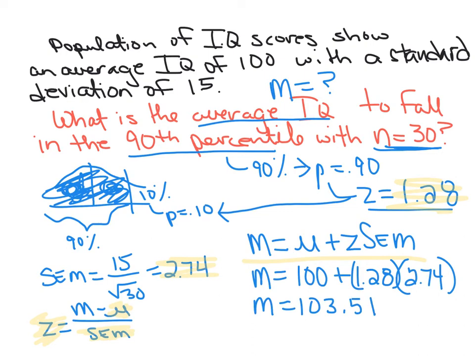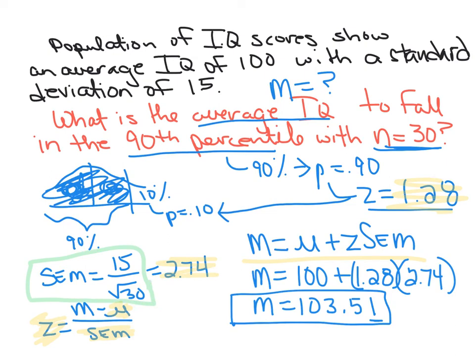M equals 103.51, because it's actually 0.5072 and we want to round to that second decimal. So this would be your answer on the exam or that active engagement, 103.51, to give you an idea how we would work through that one. And then the last problem is, we calculated it right here. Because we used the same sample size in the last one, we can just look at it and go, oh, our standard error of the mean is 2.74.